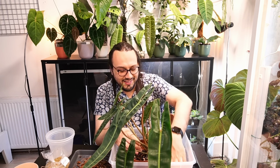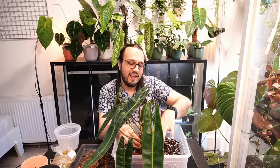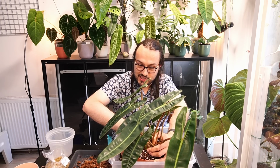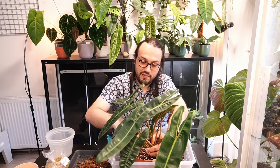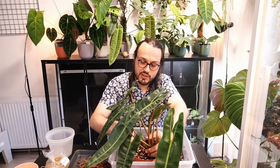I measured it out using a spoon, and then I put it between my fingers to just get a feel for it, because I was like, I'm not gonna measure this again. And now I eyeball it. And we'll see how that goes. Osmocote is supposed to be very good. A lot of people who use Osmocote do have nice things to say about it, so we'll see. I'll report back on how it goes.